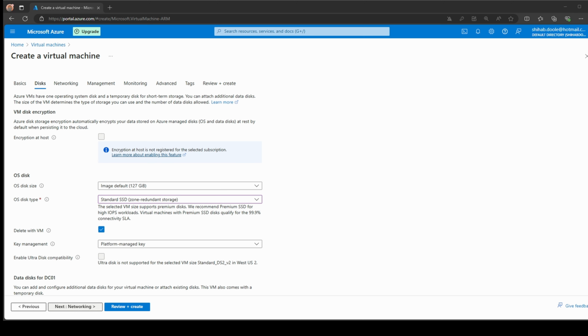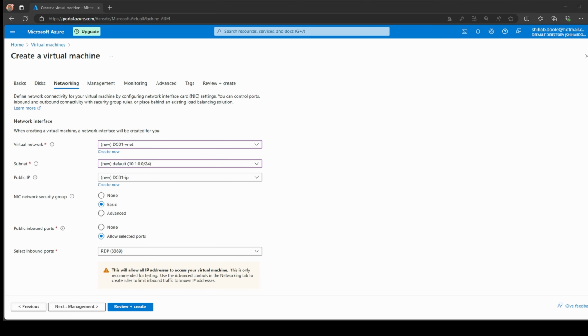And now let's go to the next section, networking. Now let's take a look at the network section during our VM creation process. This section is crucial as it determines how your VM is connected to your existing network and the internet. First, you will see the virtual network drop down.